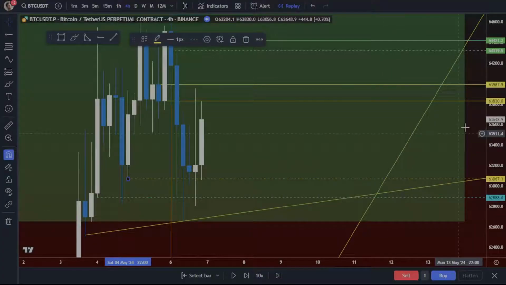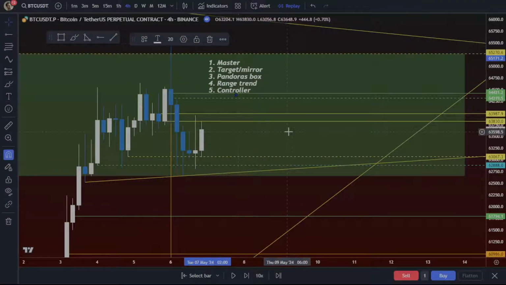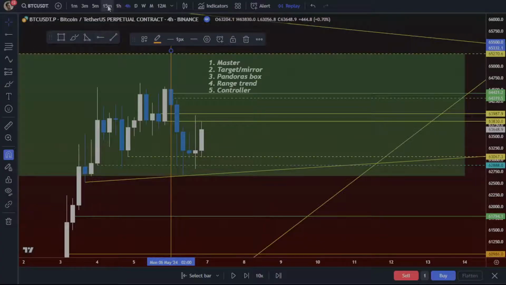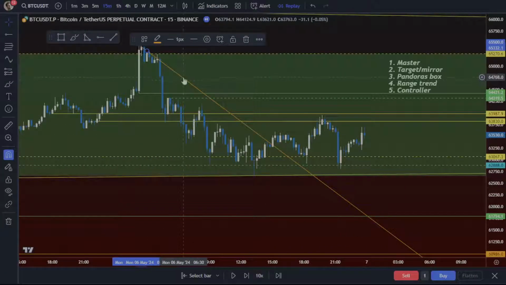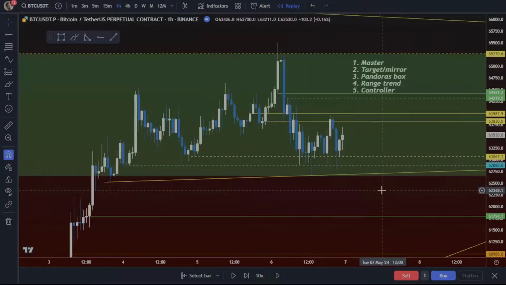Fine, this is a daily, but it really doesn't matter because we're not using dailies right now, because we understand the master dictates 4 down only. So now we have a Pandora's box. So now this is great, and I want to see what this trend is. Get out of here. Okay, fine, that doesn't matter. That trend is gone. It's not important. So now we have a Pandora's box.